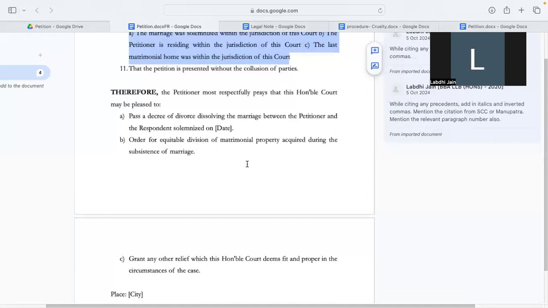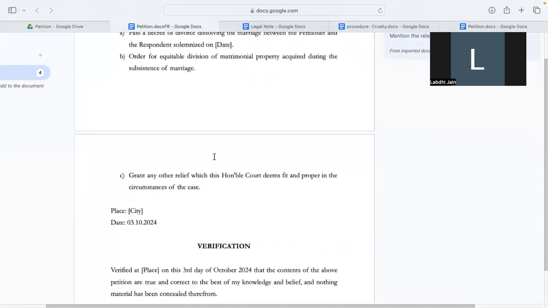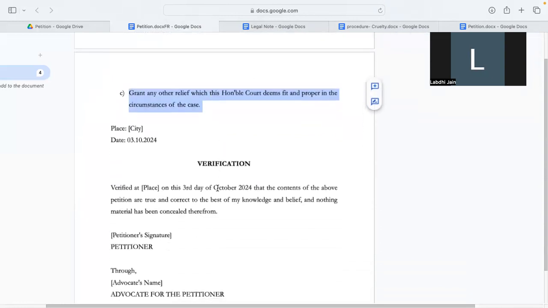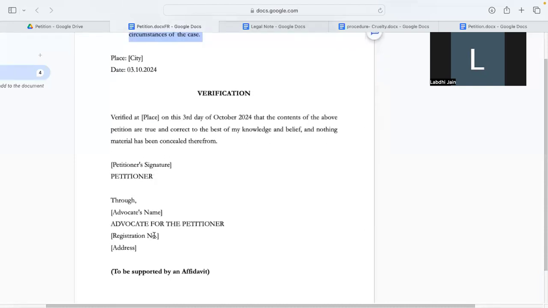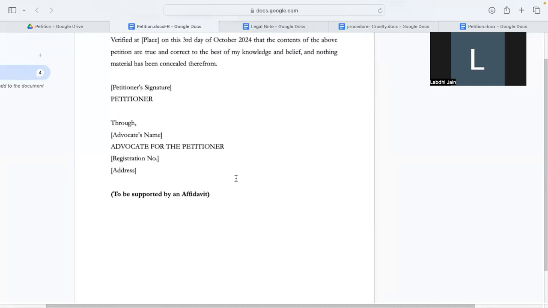You can even talk about permanent alimony and maintenance, and then you will leave room open for the court to grant any relief which it deems fit and proper. Place where it has been filed, date, now the verification, and it has to be supported by an affidavit.